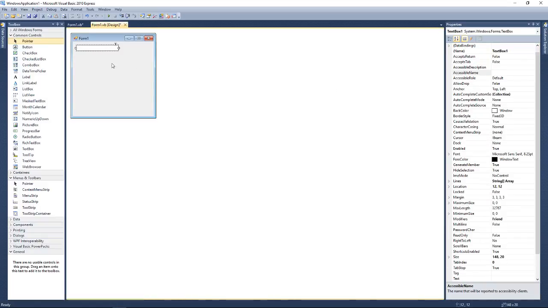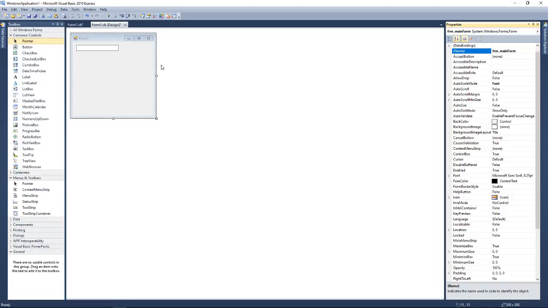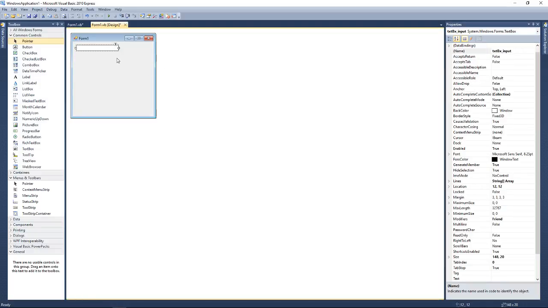Then we're going to click on the text box component. We're going to do the same. txt, and we're just going to say input. That's all. It doesn't need to be anything spectacular, it doesn't need to be anything fancy, it doesn't need to be anything overly long. It just needs to be something which you can reference these by.